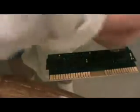Now, take a clean part of the shirt that has nothing on it and wipe it off. Now look at the connector. Both sides. We're not done yet by a long shot. It already looks better. Now, your next step is take this solution right here, and just a little to the rag. Okay? Now, a little bit added to the rag, wipe off the connector with it. And take a dry rag and wipe it again.